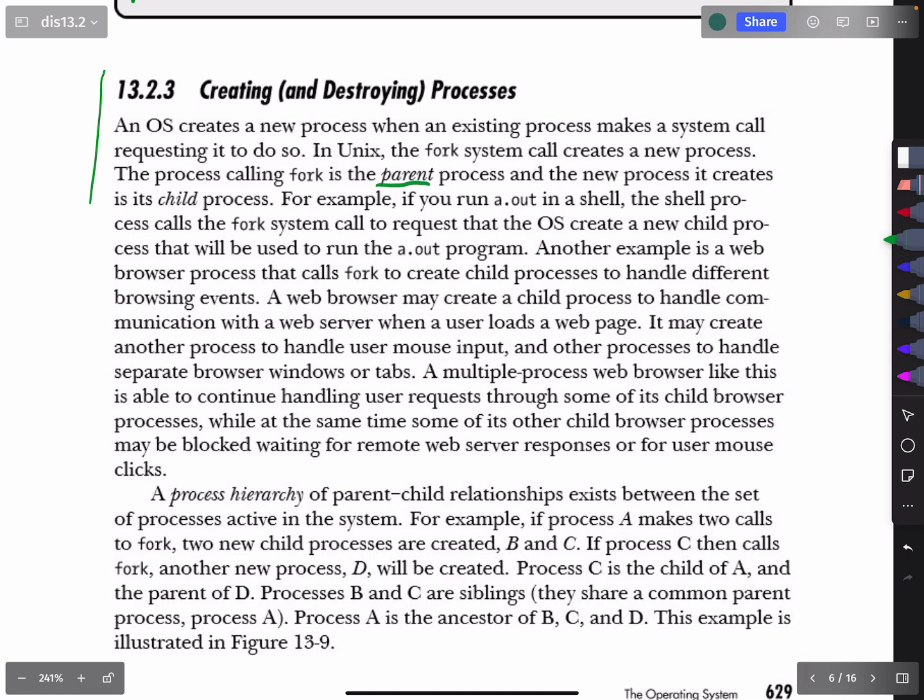Whenever one process creates a new process, and soon we'll look at some concrete cases of C code that does exactly that, just imagine that there may be some program that you have run called a.out, and that may be the parent. Then it is possible, using the fork command, among other things, to create a new process. When one process creates a new process, we call the newly created process the child of the parent, which was the old process. This creates a kind of process hierarchy.